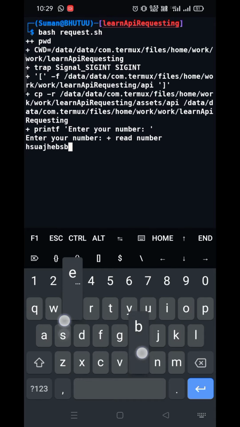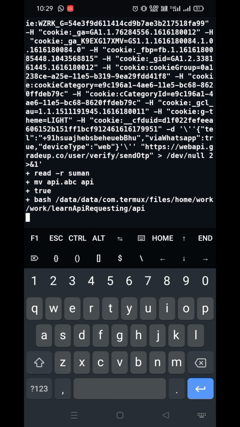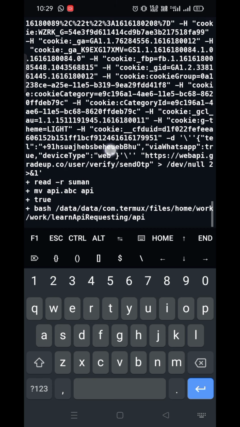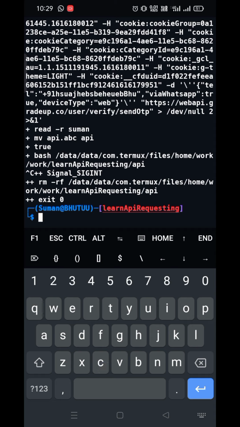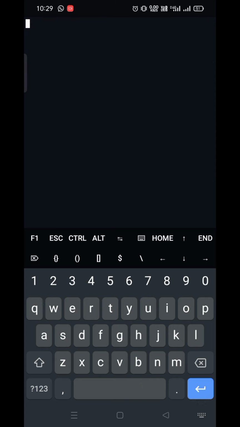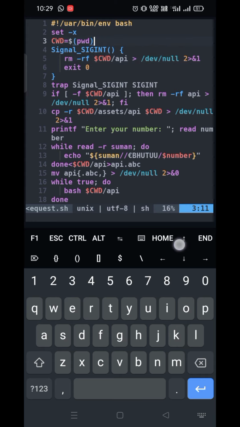Give the number or whatever. Okay, I'm not going to give any number since it will harm someone. Now let's run in normal mode, not in this x mode, bash.